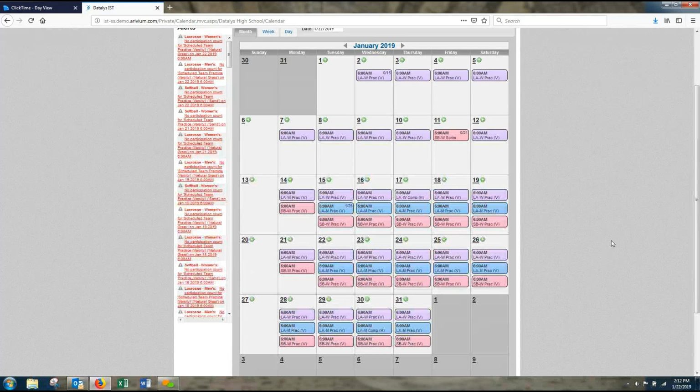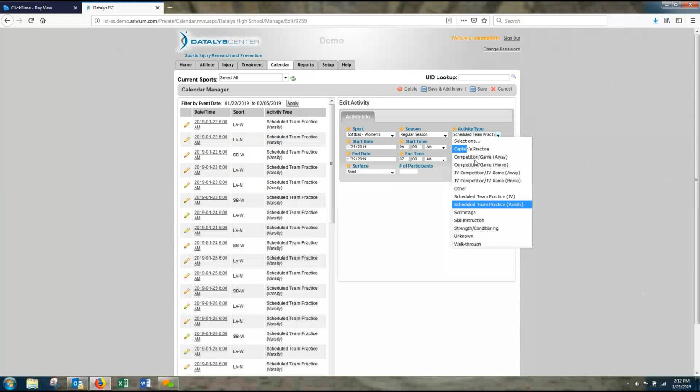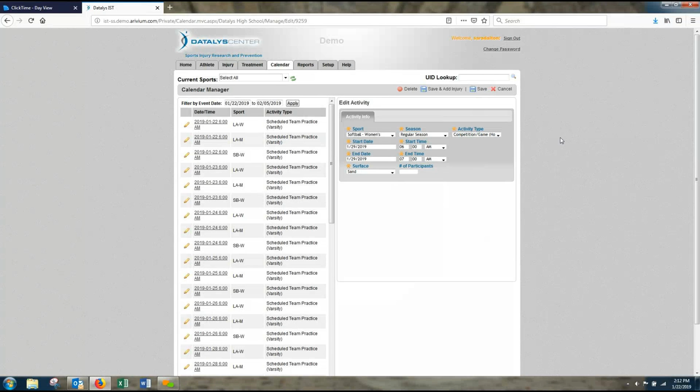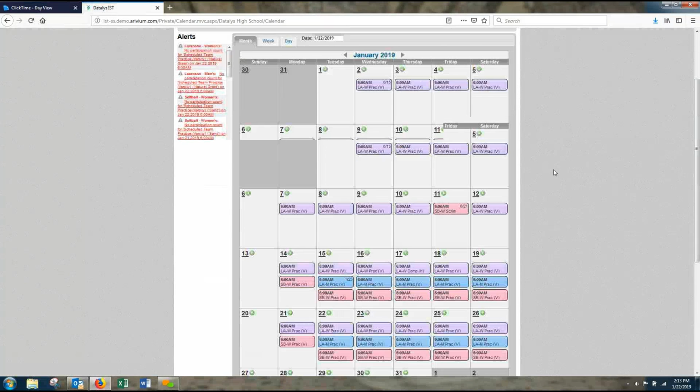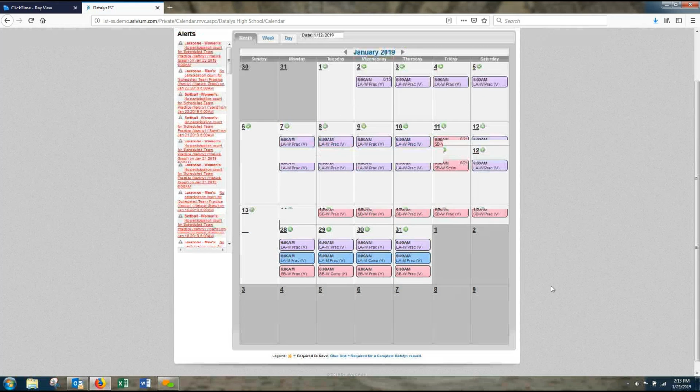So that's a little bit easier to get everything on the calendar ahead of time, and then just edit the few that should be competitions. So if you have your schedule in front of you and you hover over it, just hit Edit Activity, and then change that activity type to competition, and hit Save. And that way you can just go through and edit the ones that should be competitions. If you prefer to come in each day and just add one exposure at a time, that's totally fine as well. We just like to show you both options.